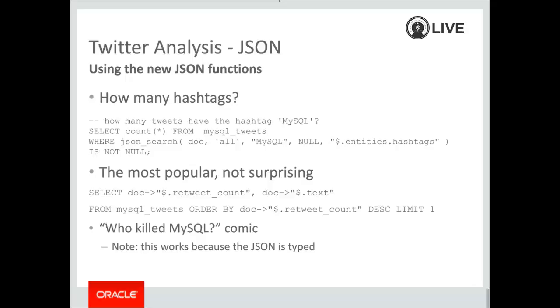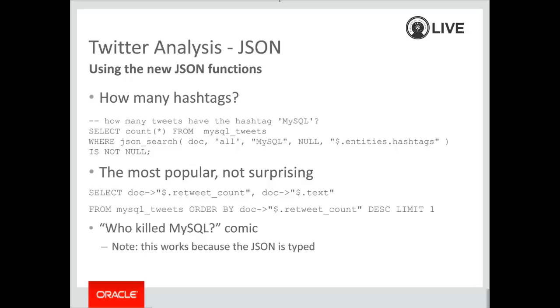So to be able to find out what hashtags are inside of a tweet, you're going to be looking inside of the entities object and then looking at the hashtags array, and then that hashtags array is going to be an array of objects, each one of which has a text that is going to be the actual hashtag itself, and then a set of indices, which is the start and stop periods in the tweet where that hashtag is found. The same is true for URLs, by the way.